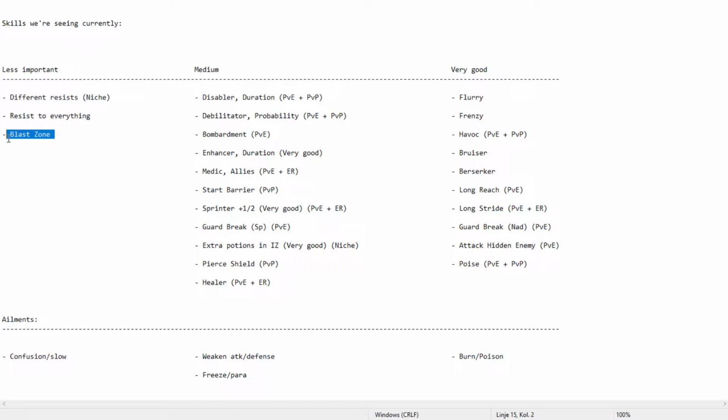And then we have Blast Zone. This isn't really seen very often, and it's mostly on older characters. Just thought I'd include it just in case. It is extra range on your special. And due to your special already having such huge range, it's not really needed.